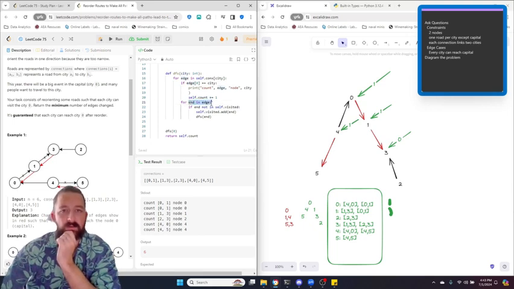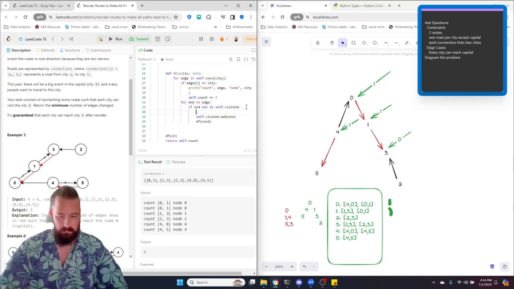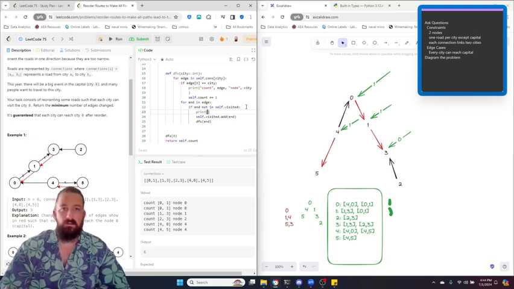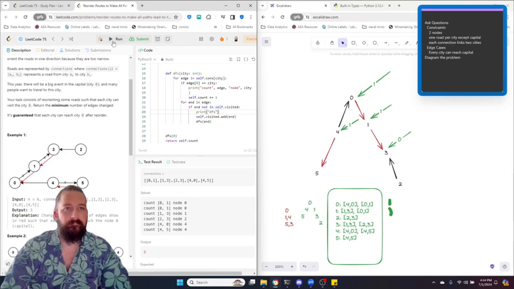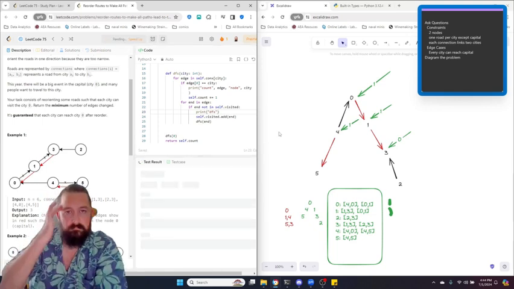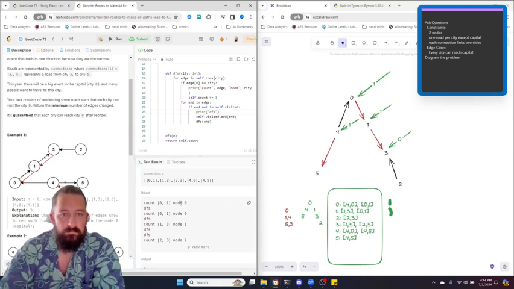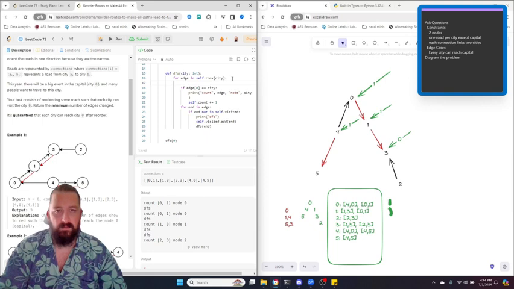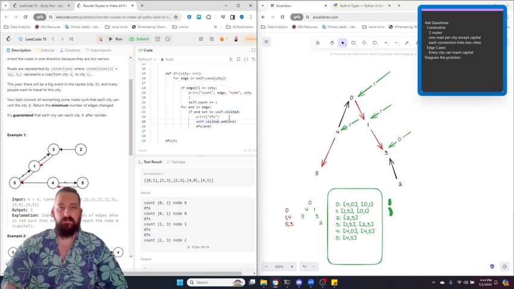Oh, it's hitting 1 and then hitting 0. That still shouldn't matter. Let's print DFS. Run. Yeah, so I'm doing a DFS on 0 apparently. Maybe that's it. I need to add visited at the top.